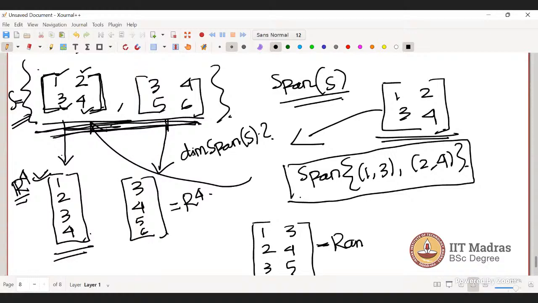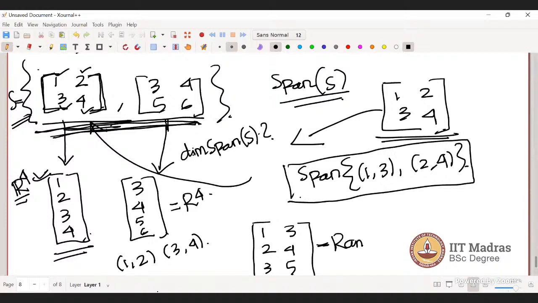He's talking about the spanning set you have written on the right side, the set with 1 3 and 2 4. I'm talking about this one, these two matrices mentioned in this S. So you are asking whether I can write this as 1 2 3 4? No, you can't do that, because you are splitting one vector into two different vectors.